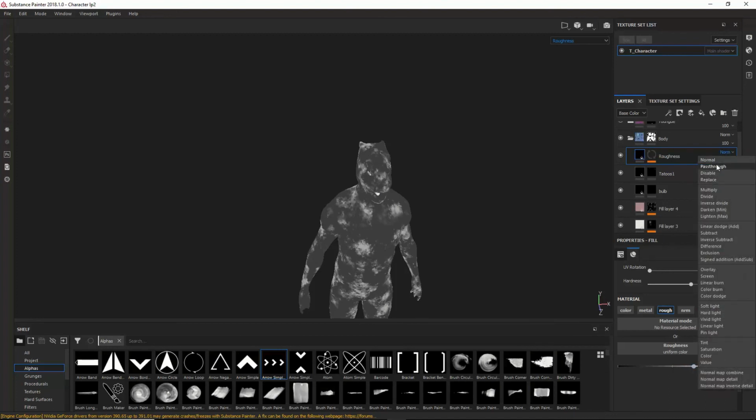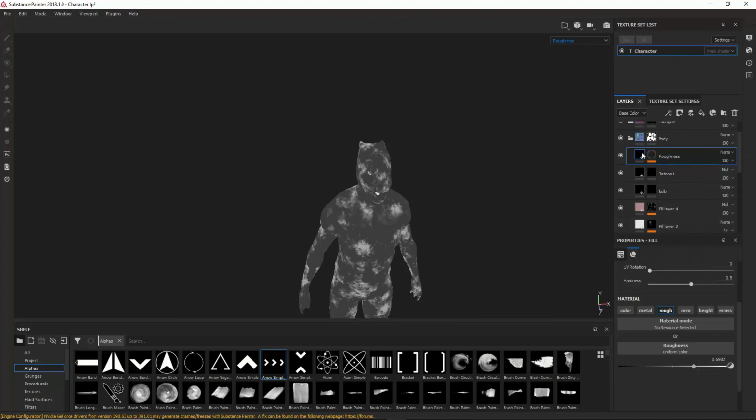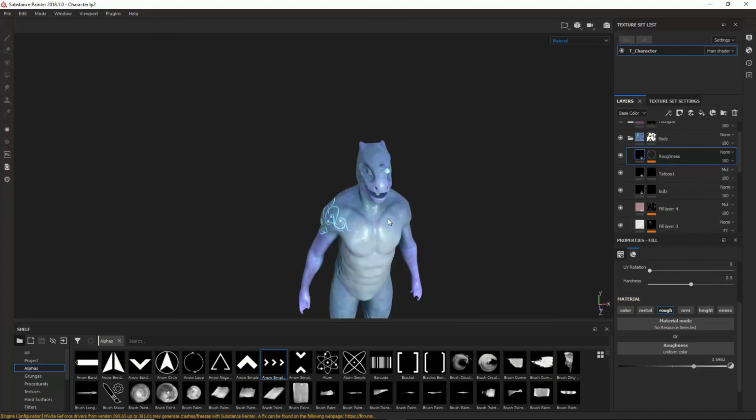So let's try and put it on an overlay, and let's see what that overlay will do. Oh, whoops. It doesn't change much because I'm just using roughness. But basically now I get the difference in lighting affecting it. You might not see the difference that much, but you can see how the light affects it is different now.